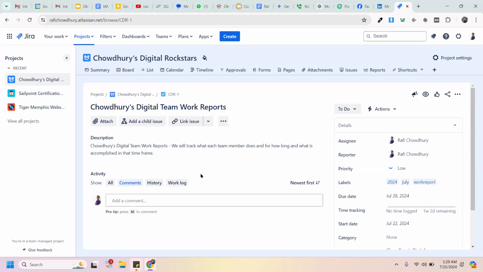Assignee is the action owner, who is working on that ticket. Progress updates are shared between assignee and reporter, or there could be another person such as a delivery lead or project lead. So the entire communication thread would be captured under this comment section.